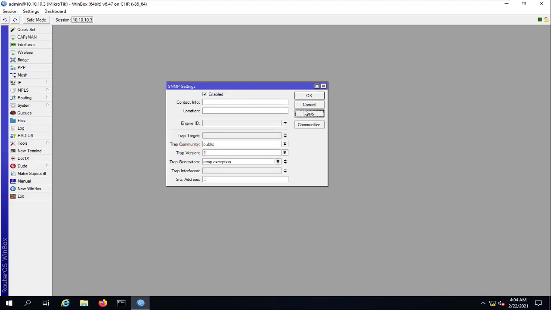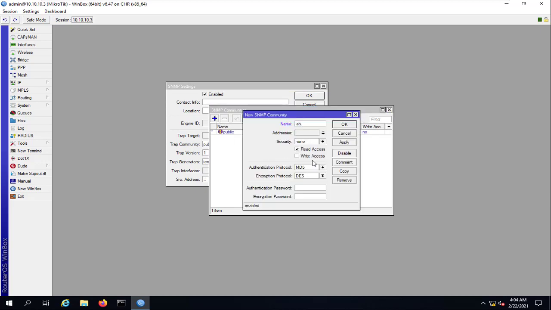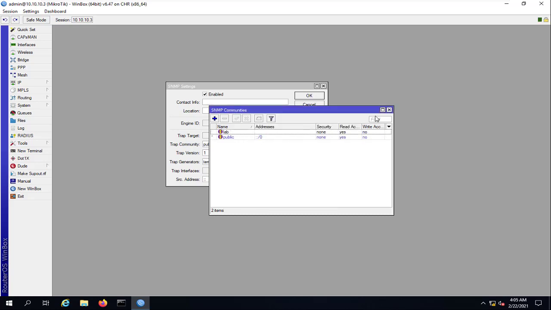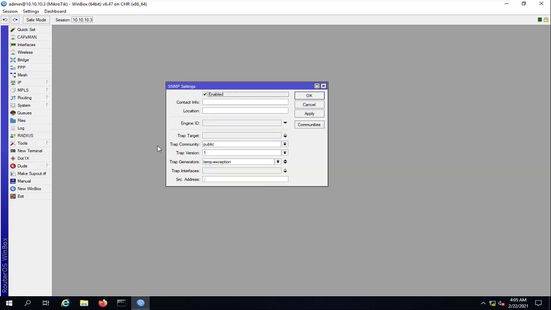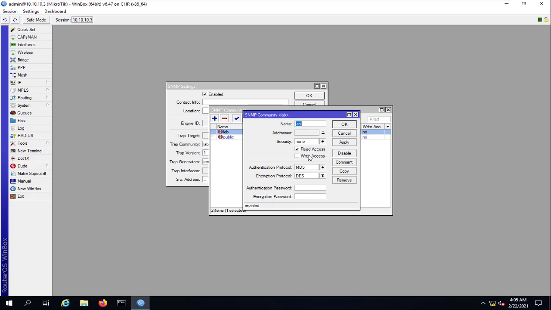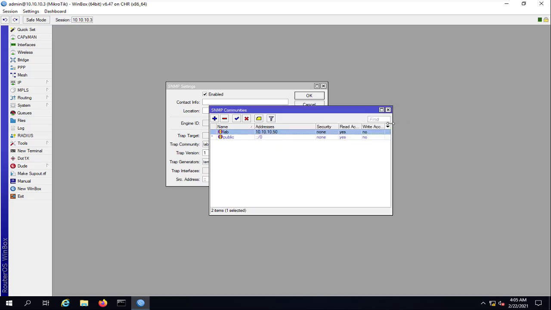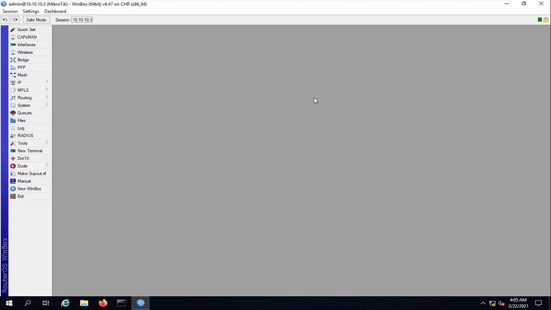Simply by enabling SNMP, we'll go to community, and here let's say a lab community and the read access, that would be okay. We don't need security. Of course, we can use a layer 3 community string, so that's great. And here for trap community, we're going to say lab. That's great. And here are the communities. Of course, here we can secure the community by adding only the SolarWinds IP address. That's great. So that's all we should do in our Mikrotik router.